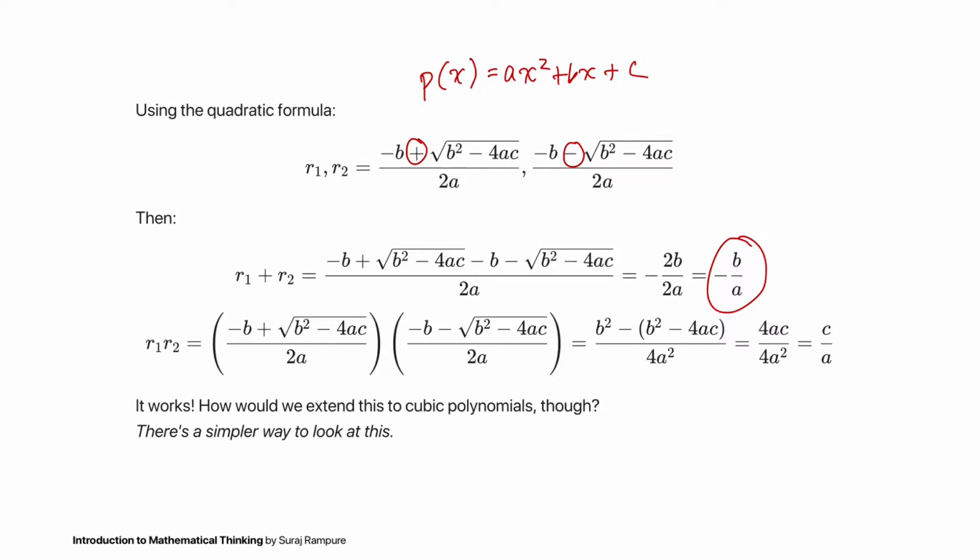If I want to look at the product, right, the square root of the discriminant term also cancels out. And on the numerator, I'm left with b squared minus, in brackets, b squared minus 4ac. The b squares cancel out, and I have a double negative. So I'm left with 4ac over 4a squared, giving me c over a. Okay? So I have an expression for the sum and the product of the roots of p of x without these expressions involving the roots themselves. It's just looking at p of x equal to ax squared plus bx plus c. I can find the sum and the product.